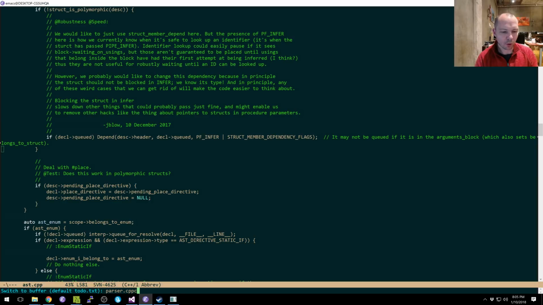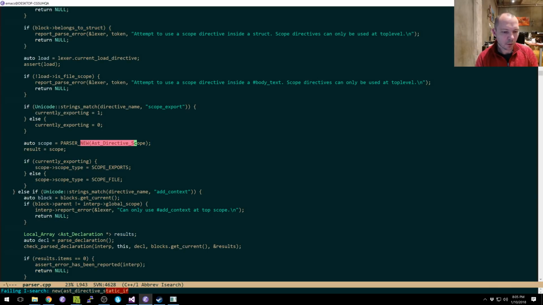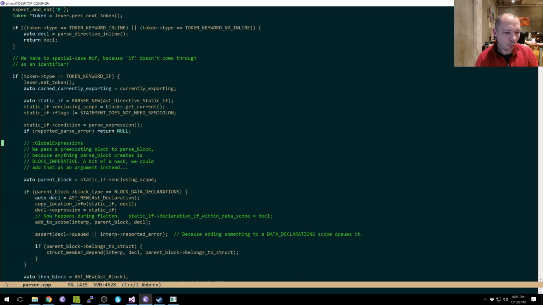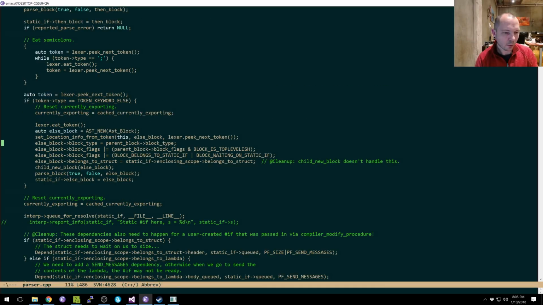So in parser, when we make a static if, we parse this directive, and we queue it right there.